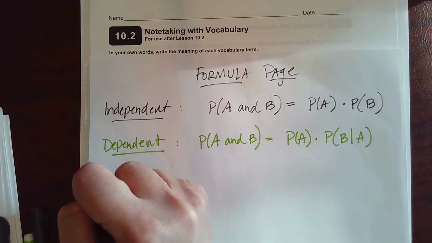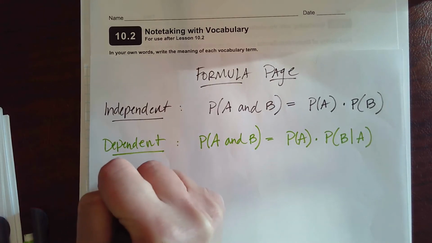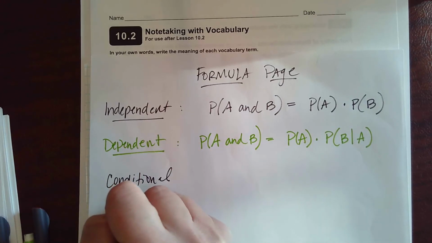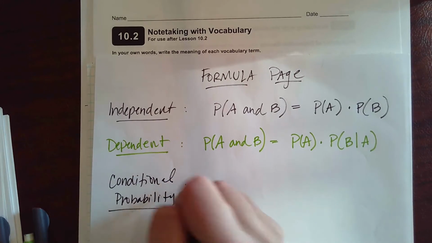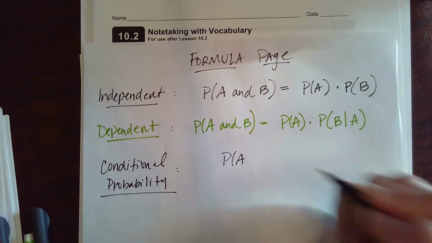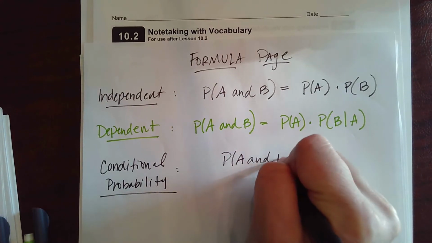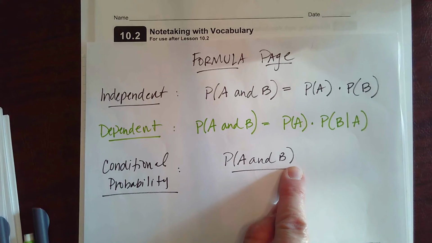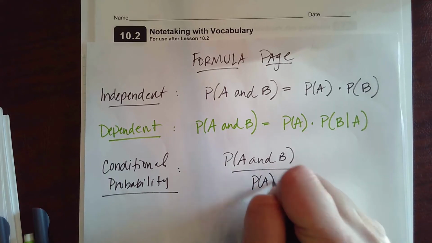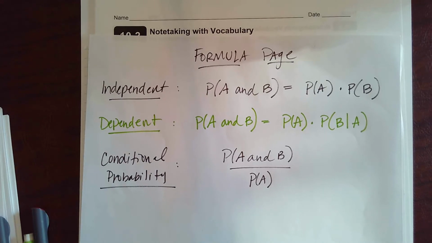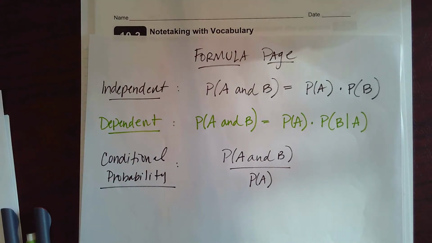And the last one we're going to add on our sheet today, but we're going to continue to add as we go along throughout this unit, is conditional probability. All right, so conditional probability is a little bit more complicated. It's a ratio. It's the probability of A and B happening. So again, that's kind of this whole scenario up here. What we're saying here is the probability of A and B happening over the probability of A occurring. Depending on the situation, we would then use that to help us figure out the likelihood of a certain event happening.